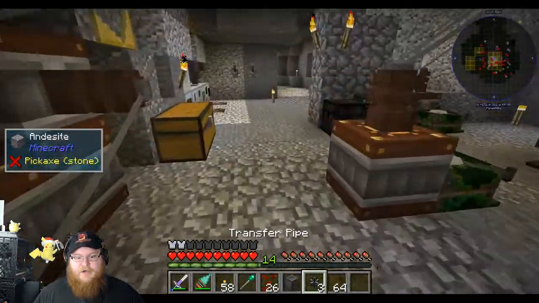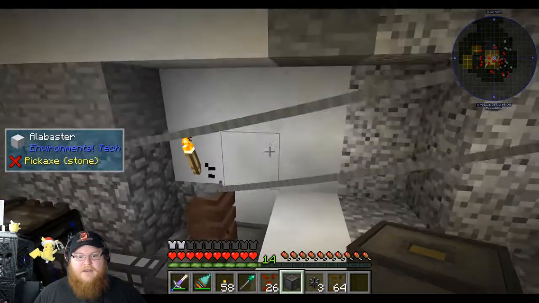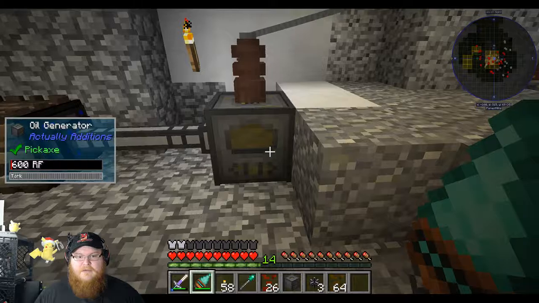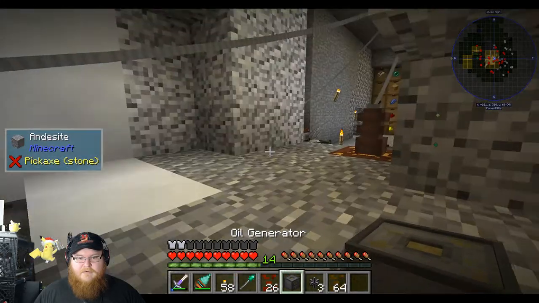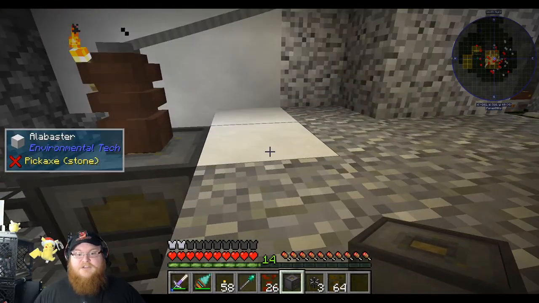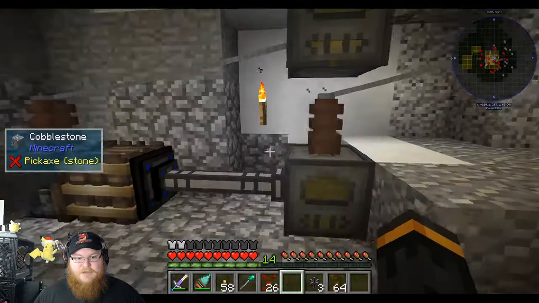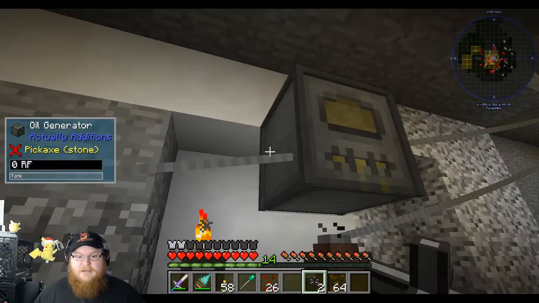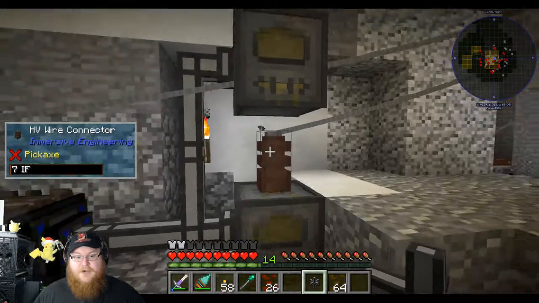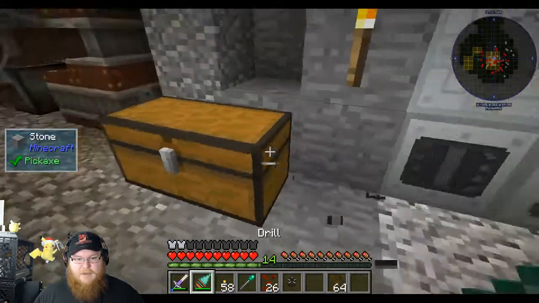Another oil generator. And what I'm going to do is I may need to make a small battery. Does that work? No, that's not going to work, is it? No. Yeah, I'm going to have to make a small battery to separate these. Because I don't think that's going to work. But I can at least hook it up to the oil, so that way it starts producing power. It's not draining its power, but yeah, we can easily fix that.